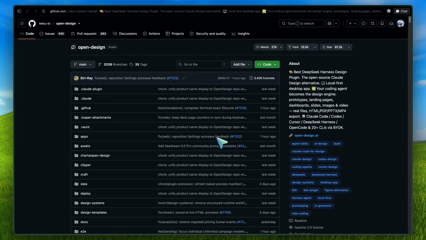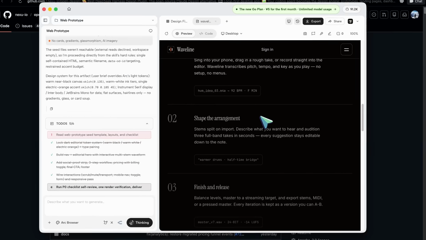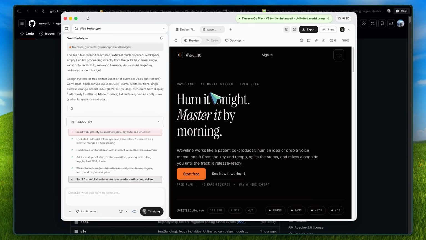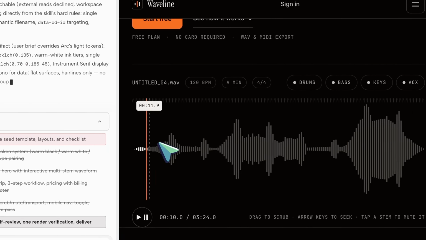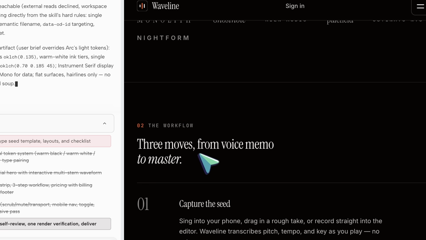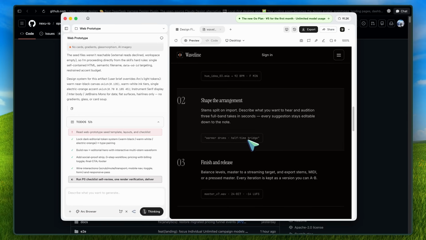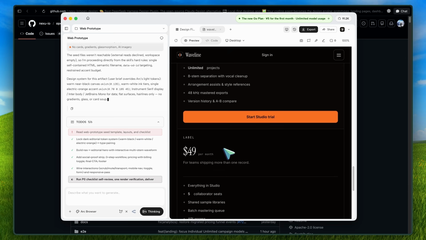Ox Alpha works through the brief, and OpenDesign streams the artifact into the preview. If we wait a bit, it's now done, and this is just crazy. The typography has actual personality. The waveform preview is animated and feels connected to the product idea, and the accent color carries through the entire page. The consistency is the impressive part. The same spacing rhythm, border treatment, and type scale continue all the way down. This is exactly where most models fall apart, on long pages, and Ox Alpha just doesn't.